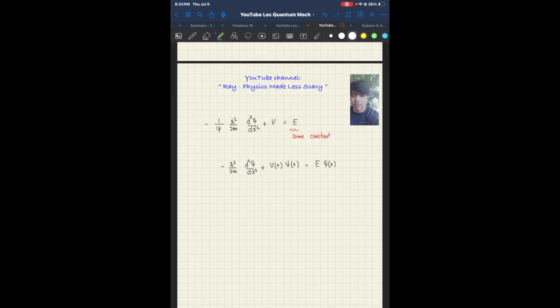And this equation is called the time-independent Schrodinger equation, which is the most famous equation that you would be solving in this course. And for given V, the entire program would be to solve this equation and find out what this small psi is, which is the time-independent wave function. Okay?